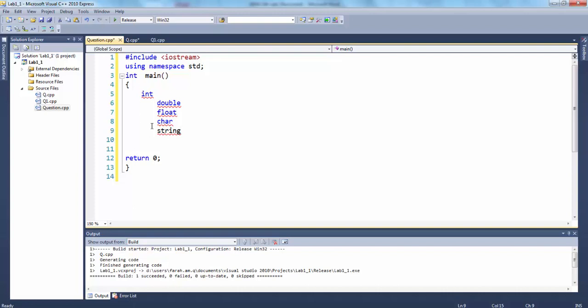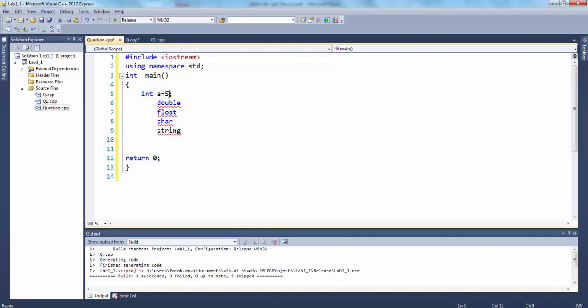And now I will tell you how we can declare a variable of any of those data types. Normally if I want to declare a variable, it means that I'm telling the compiler that there will be a variable of this data type. So let's see, for example, the integer. We just need to put the data type, then a space, then the name of our variable. For example, I have a variable called A. So this is a declaration for a variable called A of data type integer. Now if I want to define this variable, I can, for example, in the same statement write A equal 5. So now in the same statement, I'm declaring the variable A and defining it with the value 5.